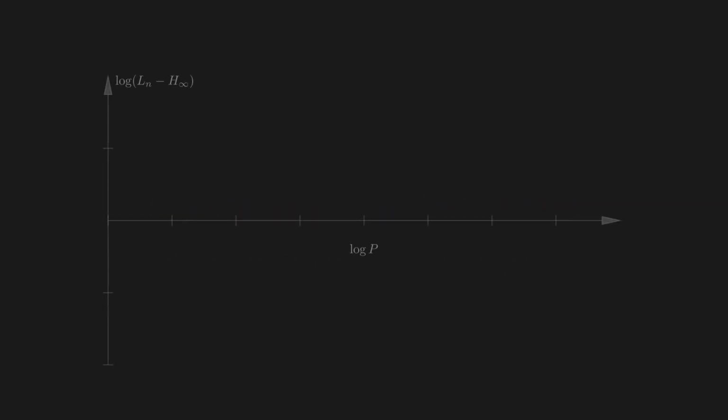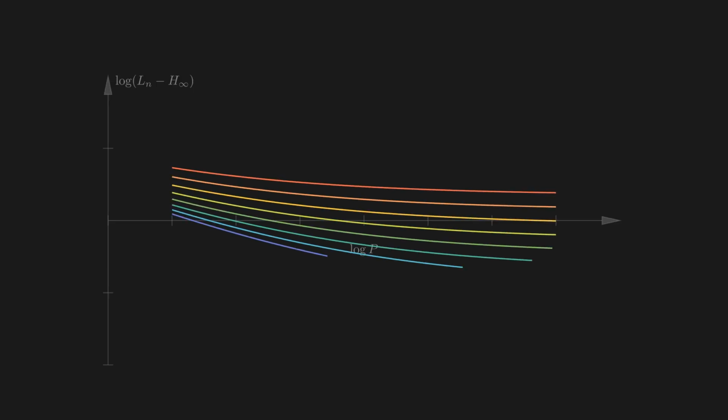Take a language model, a GPT, a llama, whatever you like, and train it on increasing amounts of text. As you feed it more data, its loss goes down. Simple enough. If you break that loss into pieces, separating out how well the model predicts using one word of context, 2, 4, 8, you get this tangle of curves. Each context length follows its own path. There's no obvious pattern connecting them.